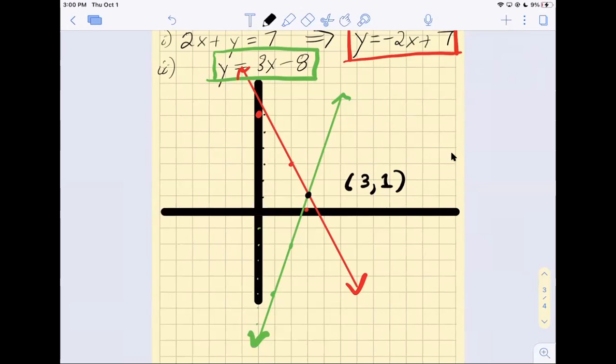Anyone have any ideas? You might get a fraction. Hannah, you want to share your idea? Very good. I thought that they could be parallel, so they wouldn't have a point of intersection. Exactly. So just check out this example.